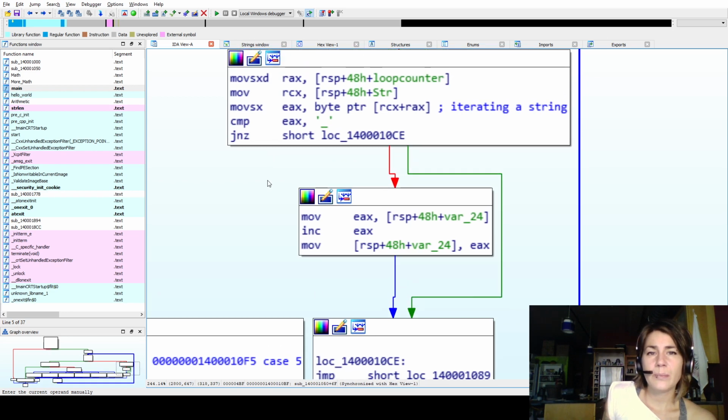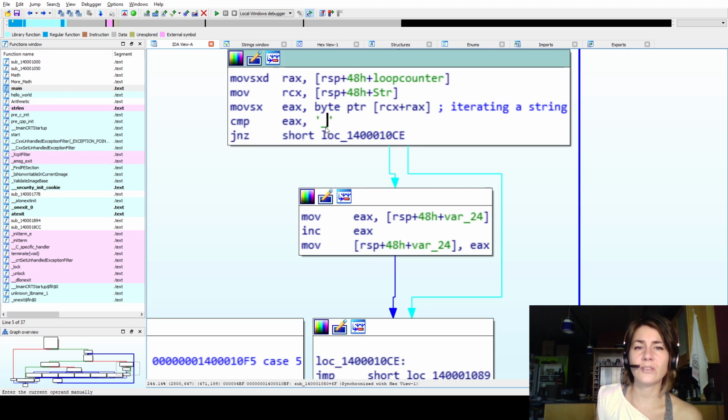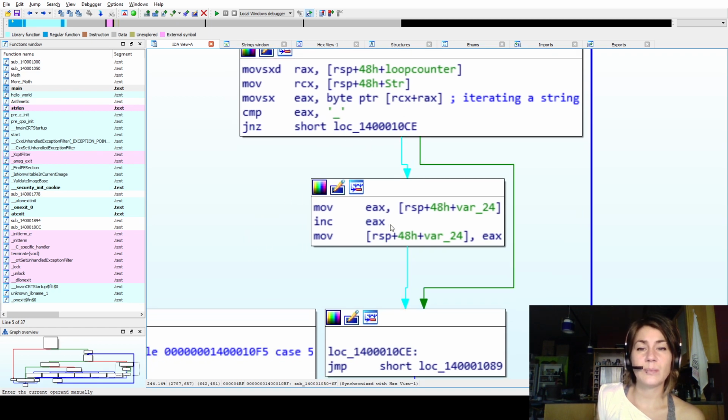Now you might be remembering this. This is a piece of code that we actually looked at, I think in the second class that we did. We were iterating a string, looking for underscores, and what you will find in the next basic block is that we try to count those. So compare EAX, the character we loaded, with an underscore, conditional jump.